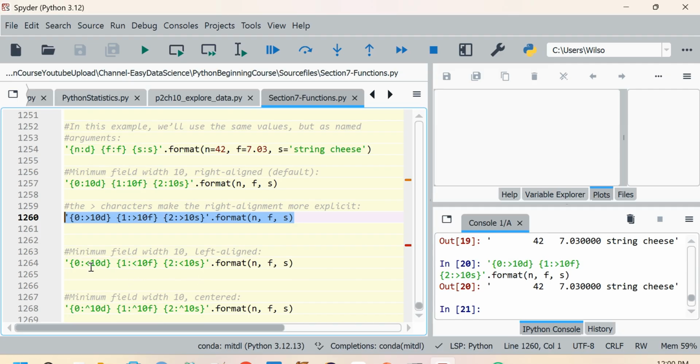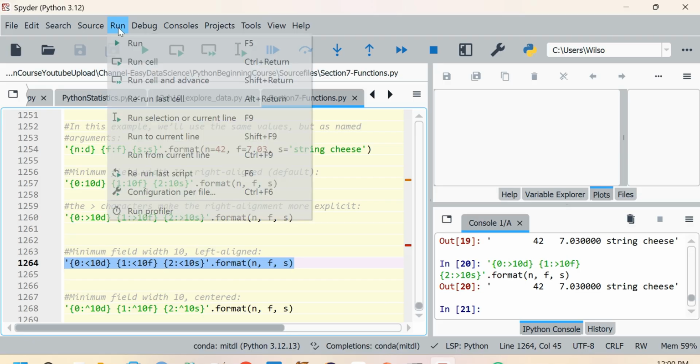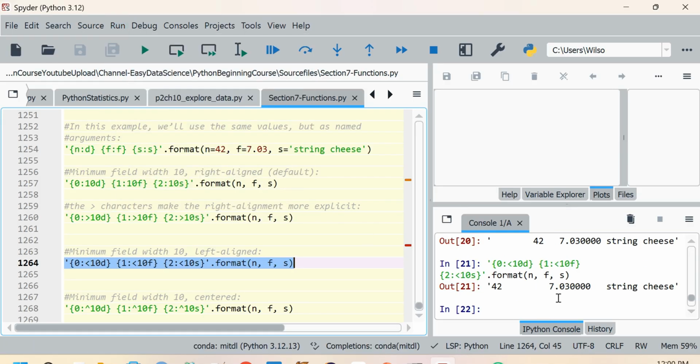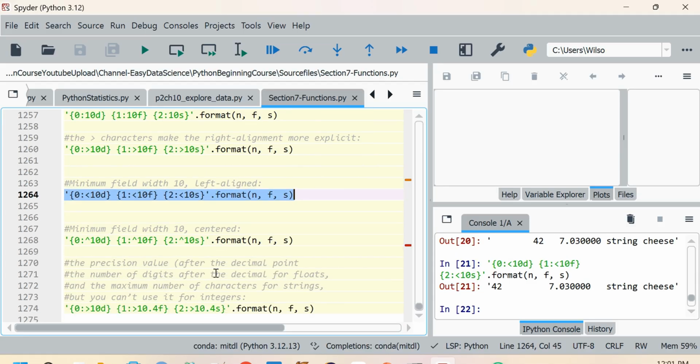And you can also use the less than symbol for left alignment for these three arguments. So on the right side of the output will be filled with spaces. Then you can also use middle alignment with the up arrow here. So now it is middle alignment for each argument.